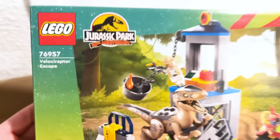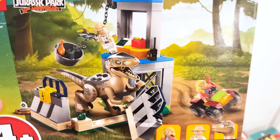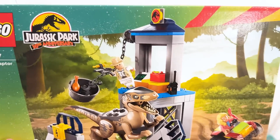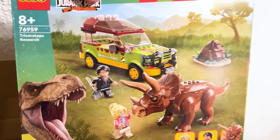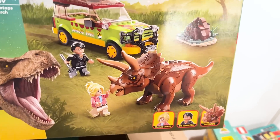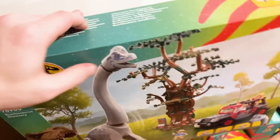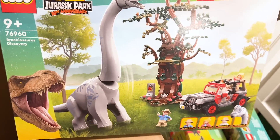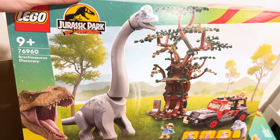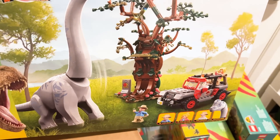Got the small 4-plus Raptor set there, and it comes with Robert Muldoon, which is the biggest draw, and a second Raptor — which is great because there are two in the final fight. And here we've got the other iconic Jurassic vehicle with the Triceratops and the big pile of poop. And then this is probably the one I get the most comments about: a Brachiosaurus, which is our first time ever getting that. People are just so, so excited to get that. And the tree again, and we've got the Jeep there too.